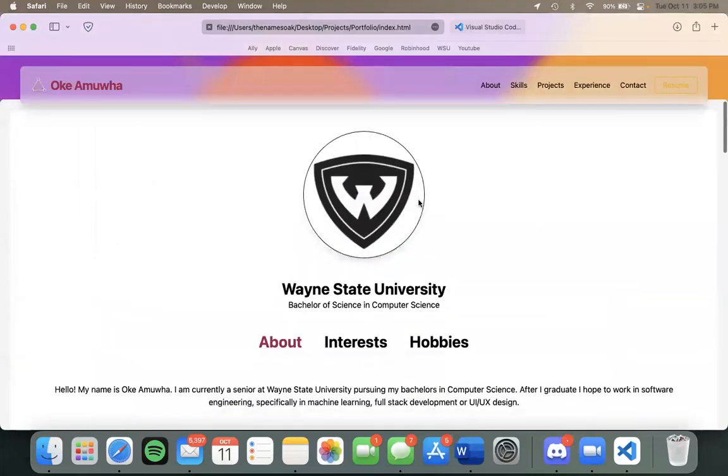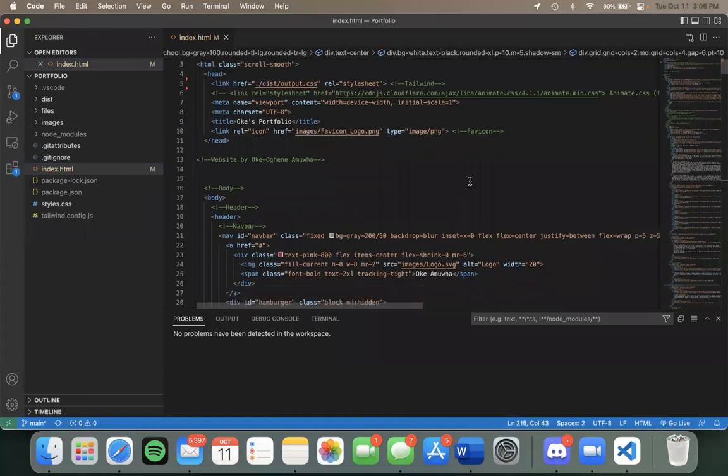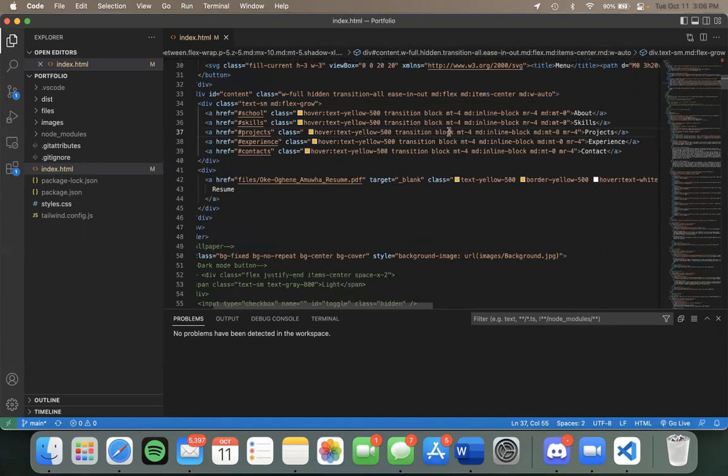So like that hover effect, if you were to hover over one of these, it'll appear yellow, which is what I wanted it to do. So you have the, I forgot what they call it, attribute I guess, and then the color of it and whatever style you had right next to it, and then the actual name.